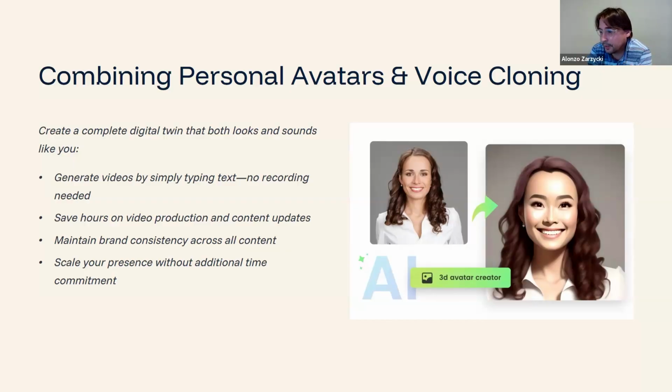So you maintain brand consistency across all content. You can also add your logo onto the different colors of clothes that you'll be wearing, and you can scale your media presence at your leisure.